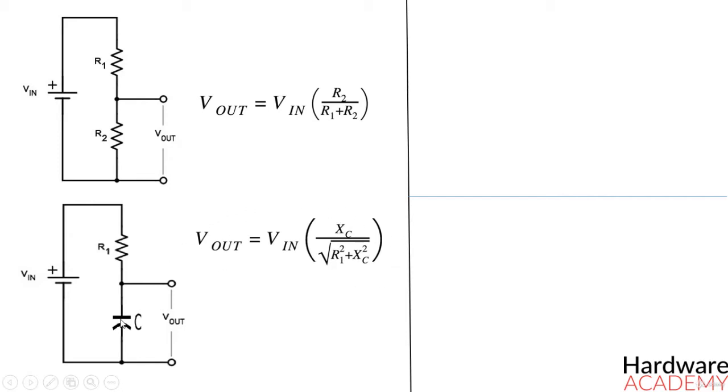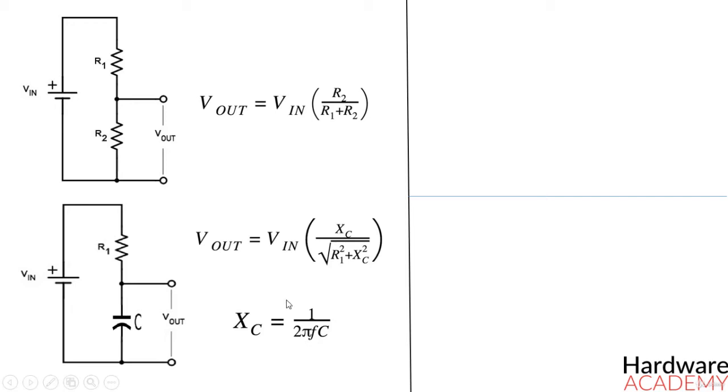The reactance of a capacitor indicates the amount of opposition to current flow, isn't it? But unlike resistance, the amount of opposition depends on the frequency of the signal passing through the capacitor. As a result, we have to calculate the reactance at a specific frequency, and the equation that we use for this will be this one. I have to repeat this again, but if you don't remember this equation, please check the reactance course.